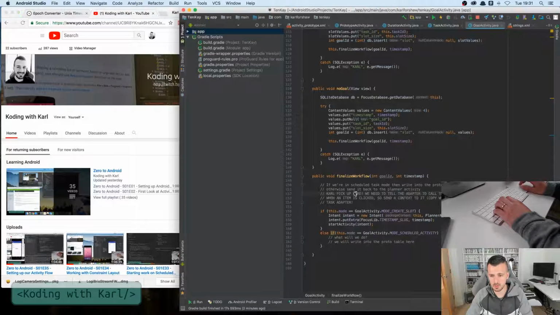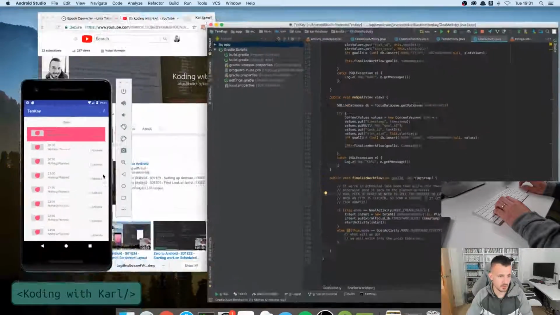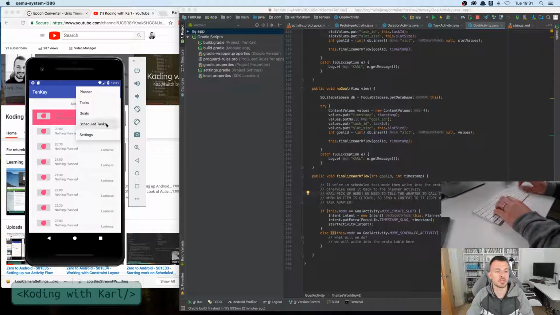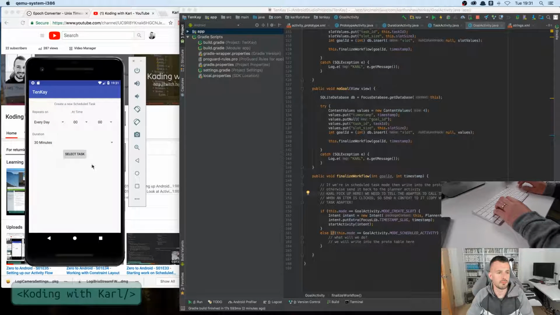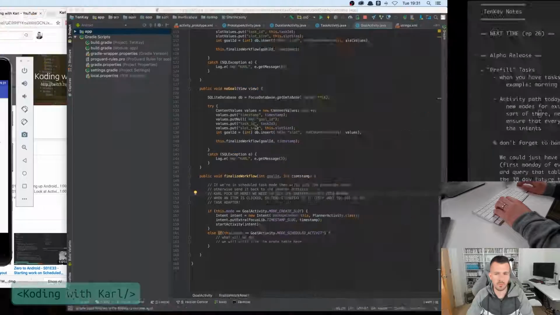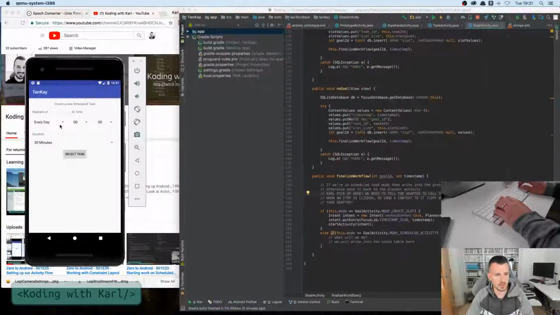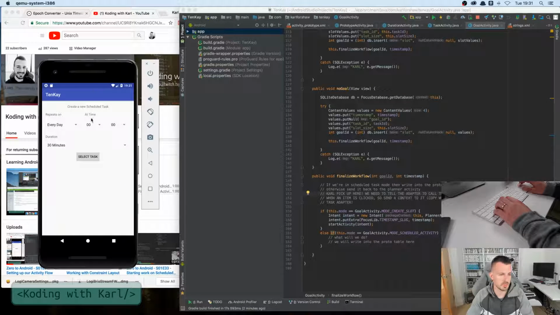Yesterday we were, and it's actually a job that has spanned a few streams now, trying to work in a scheduled tasks interface, so that we could populate this prototype table. The goal is to set up a repeating task such as morning routine or hit the gym that repeats every single day and auto-populates for us.